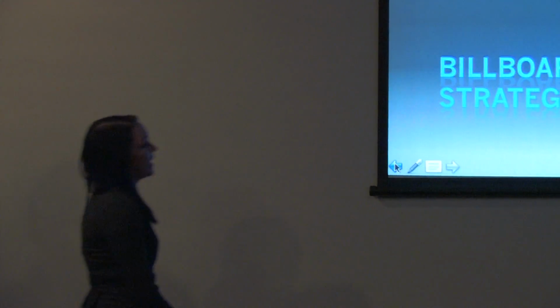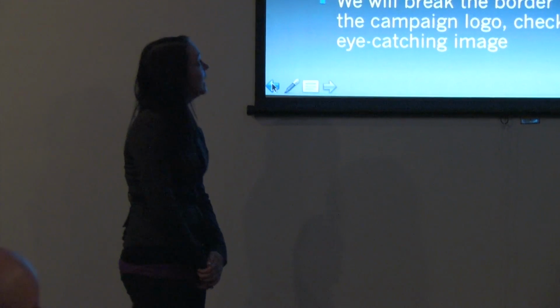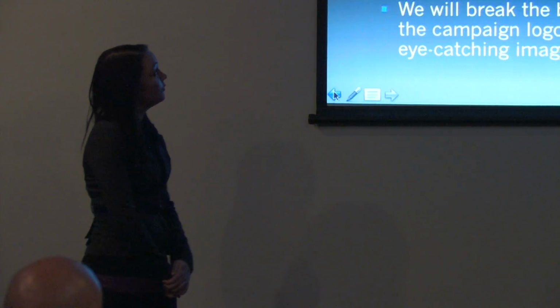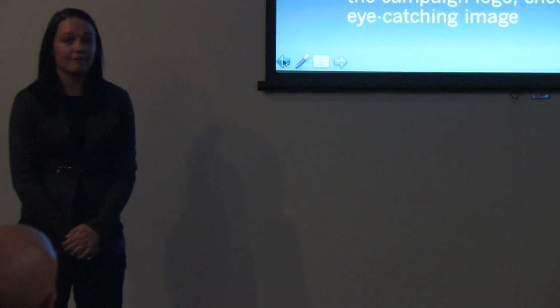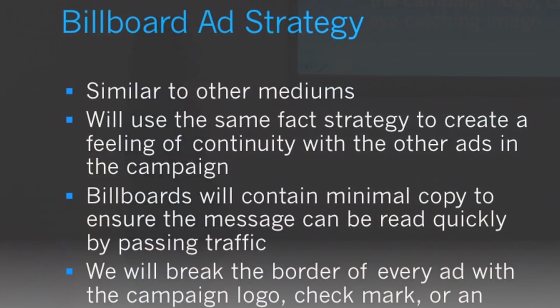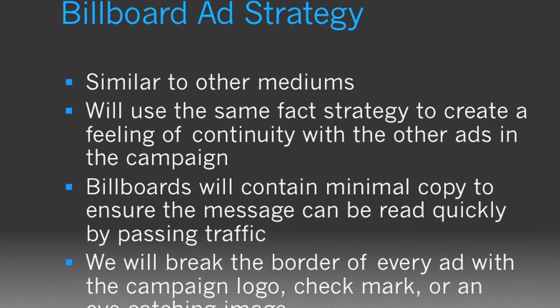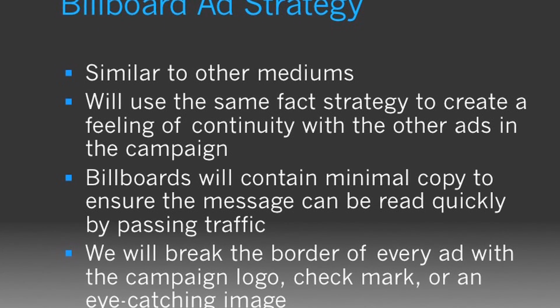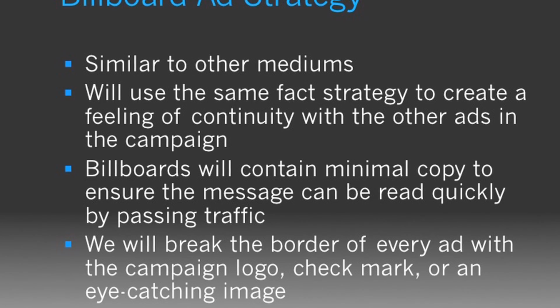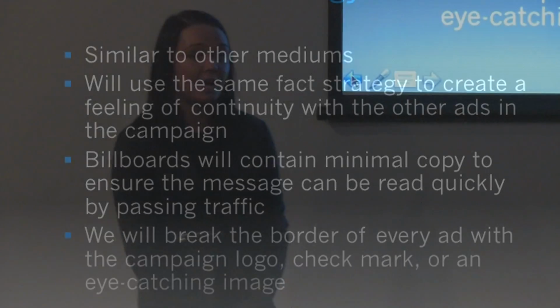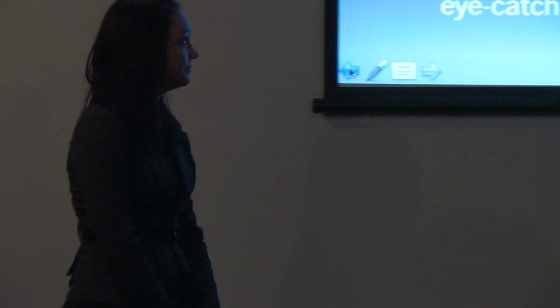I will now present our billboard advertising strategy. These will be similar to other mediums. We will use the same fact strategy to create a feeling of continuity within our campaign. The billboards will contain minimal copy to ensure the message can be read quickly by passing traffic. We will break the border of every ad with a campaign logo, a check mark, or an eye-catching image.